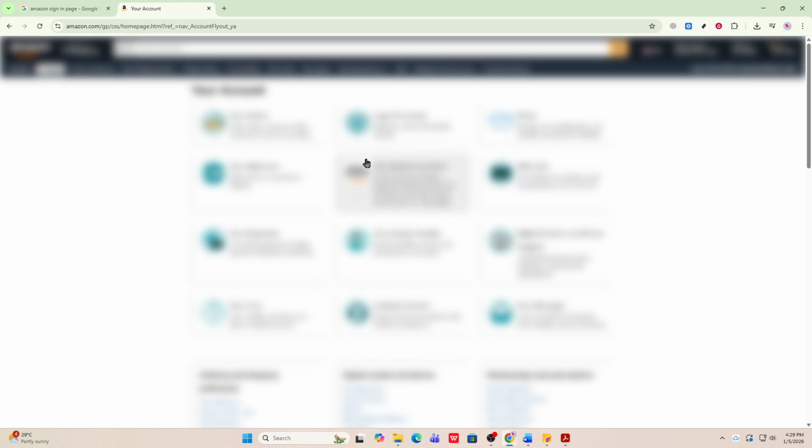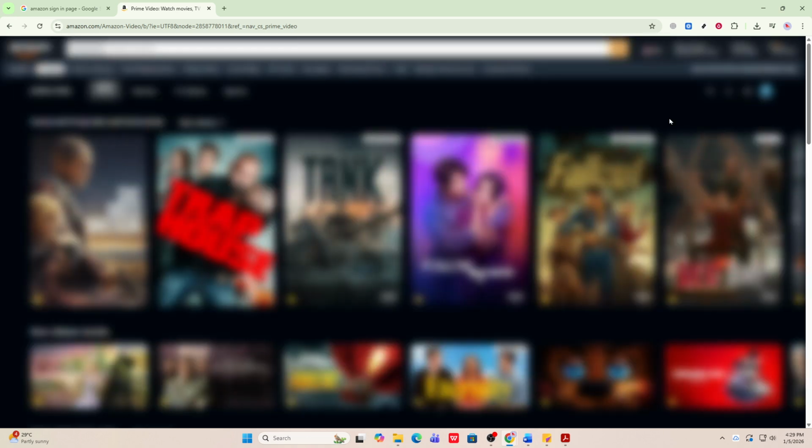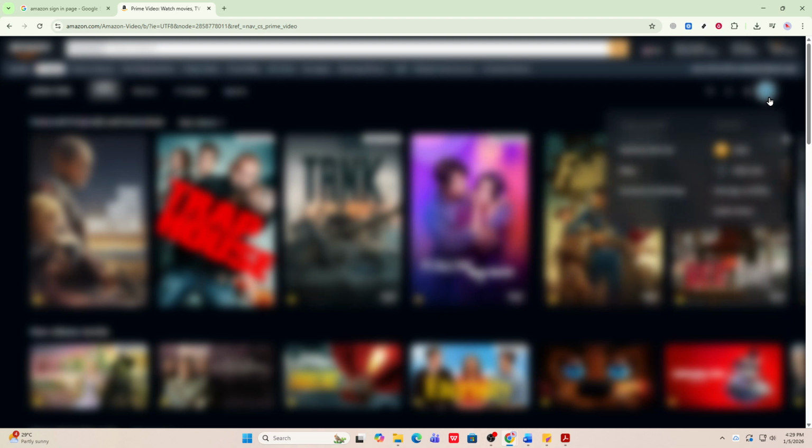Next, open Prime Video. On a desktop browser, you can find Prime Video in the main Amazon menu or go directly to the Prime Video website. On mobile devices and smart TVs, open the Prime Video app and sign in with the same Amazon account. If you haven't used the app before, update it to the latest version and connect to a stable internet network for the best experience.